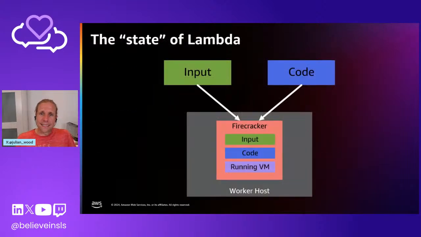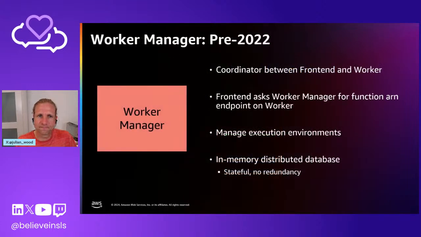So behind the scenes, we've talked about Java and Snapstart and some really cool functionality there. But we also have state to deal with elsewhere in Lambda, a little bit behind the scenes, but important to getting the event payload to the execution environment. Remember previously I said we had a worker manager, the coordinator between the front-end invoke service and the worker. It had a super important job: to help the front end get invokes to the execution environment and then manage the execution environment lifecycle.